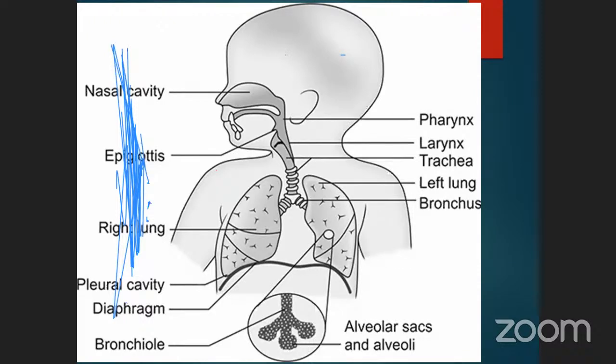Then there is the trachea, which again divides into two tubes, and each tube is called a bronchus. Now this bronchus enters into the lung, and the lung is located in the thoracic cage. The lung is covered by a simple covering called the pleura, which we will discuss later. And there are different muscles which take part in respiration, in inspiration and expiration. We will discuss them in detail afterwards.